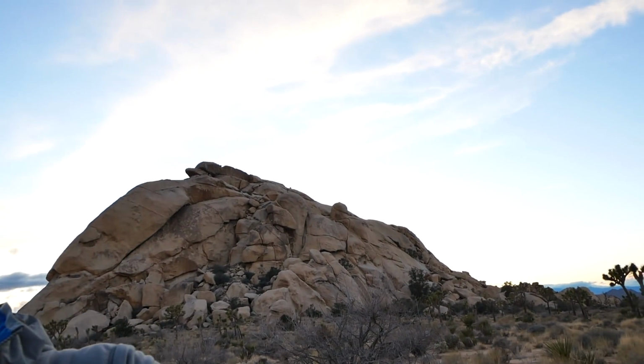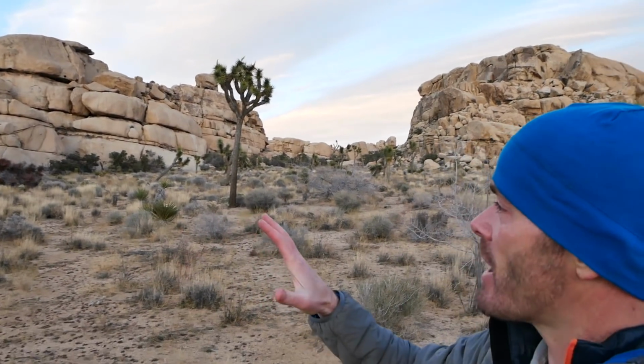Okay, I'm committed to being right where I am. The clouds are starting to color up back there. A little bright still, but they're starting to color up that way. Starting to get a little bit of color this way. And I am where I am. So I'm going to grab my wide angle lens and run around, try and just look for some interesting rock formations within 100 yards of me here, and just kind of run and gun. Because the clouds are great and I'm out of time. So this is where I'm shooting sunset from tonight. Hope it works out.